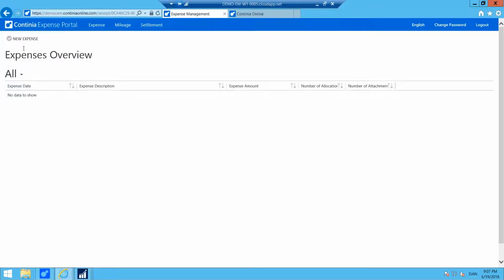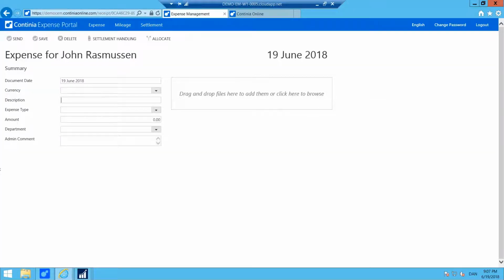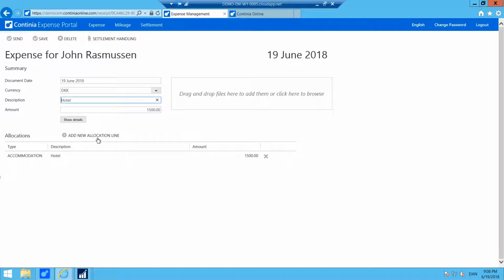On the expense portal, you would have the exact same possibility to put in, choose the currency, the expense type, and do the allocation in here.